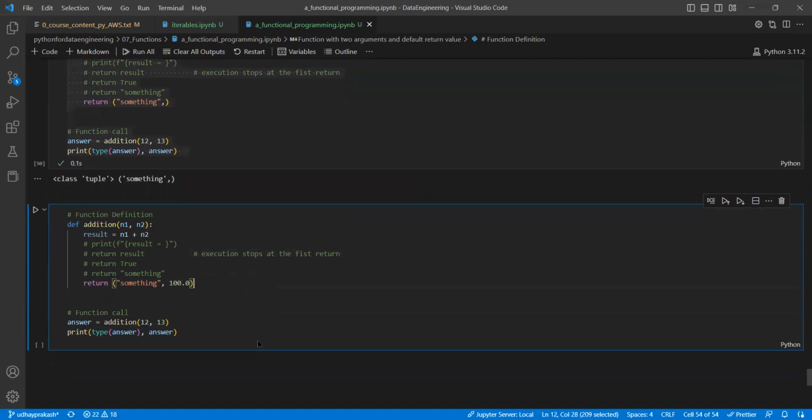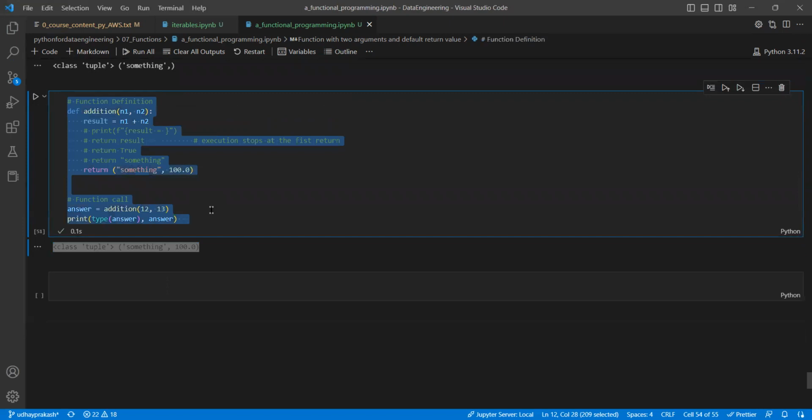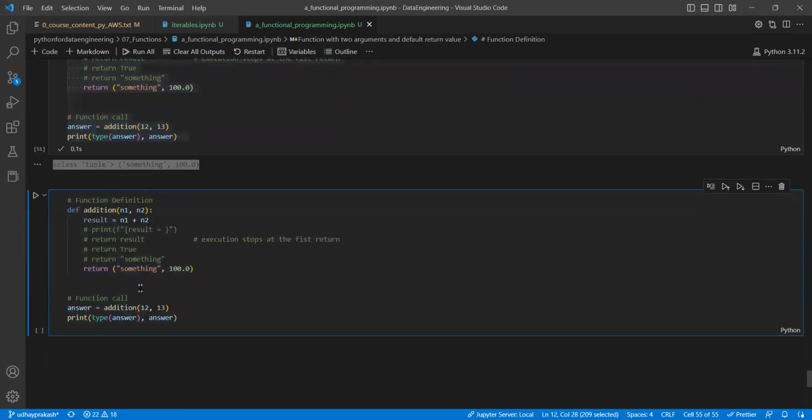Apart from that, say I'm passing two values, 100.0. Now instead of one value, I am passing two values. See, when I'm passing two values, it is getting a tuple of two values. Coming to one more interesting thing: whenever you're passing two values, instead of assigning to a single variable, I can assign the result to two things. Say ans1, comma, ans2. I am taking two things. Now I can individually ask, what is ans1, and ans2. I can ask specifically.